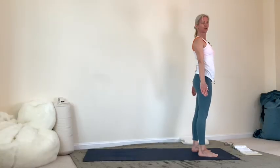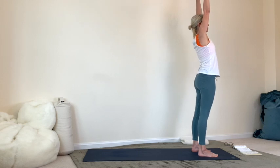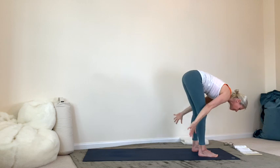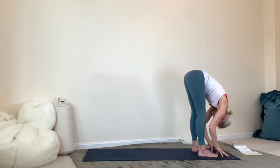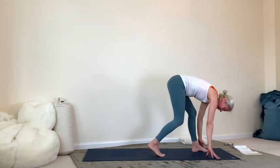Bring your hands down by your sides. Turn your palms out to the side walls. Inhale, bring your arms up overhead. And as you exhale, bend your knees, turn your palms to the side walls again, and touch the floor for Uttanasana. Inhale, half lift. And as you exhale, walk back into plank.